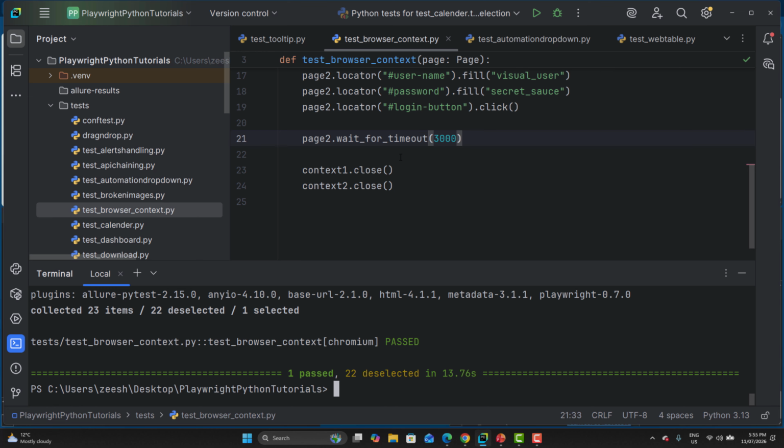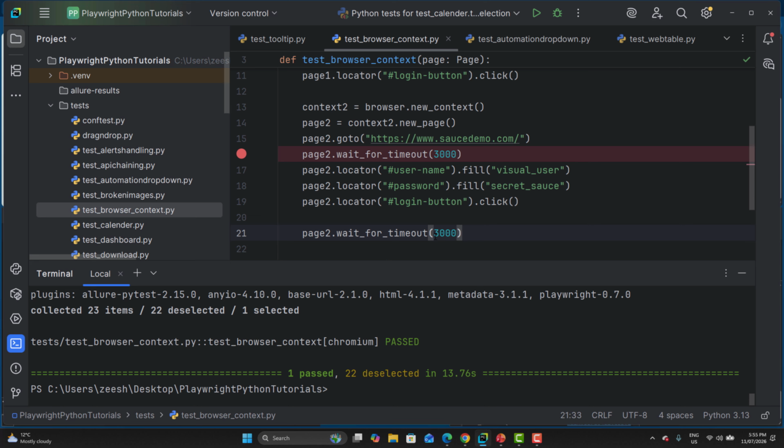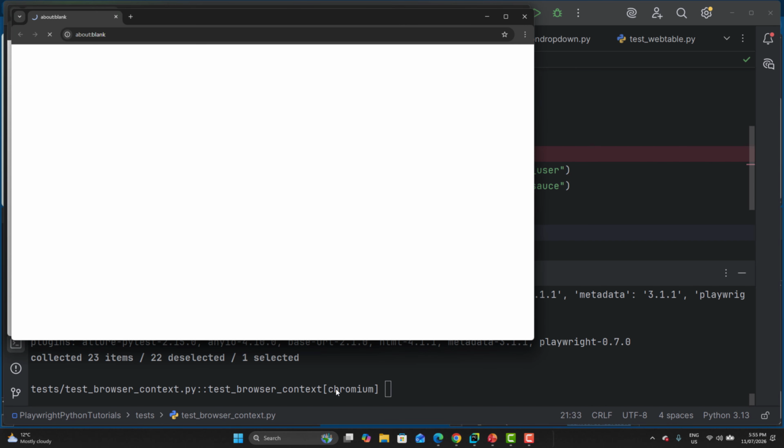So basically both are executing this test. Now there is one test. Ideally there should be one browser opening, but because we are using two browser contexts and two new pages for those contexts, that's why it's opening two different browser contexts for us.